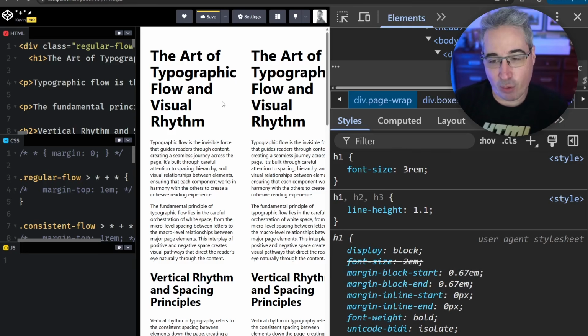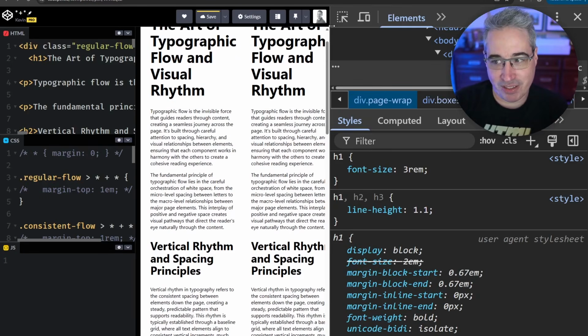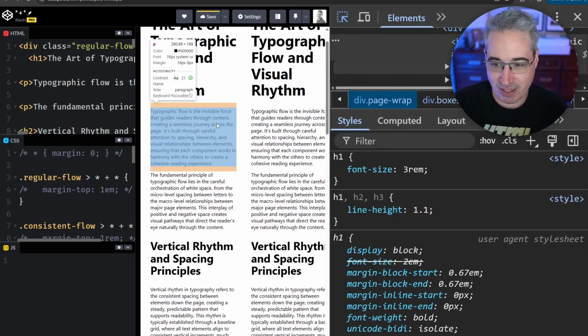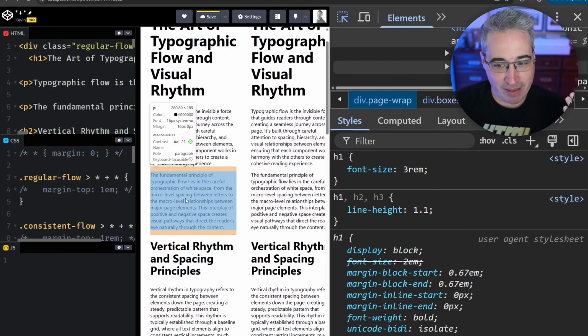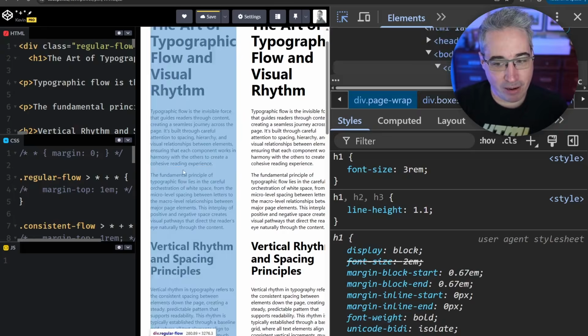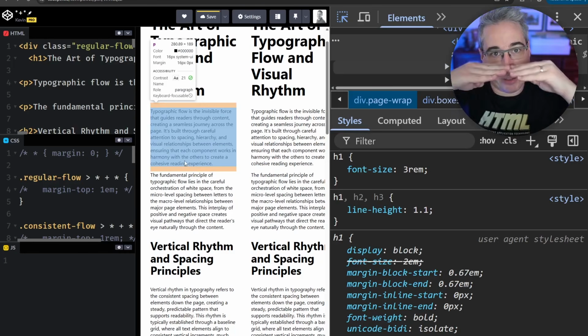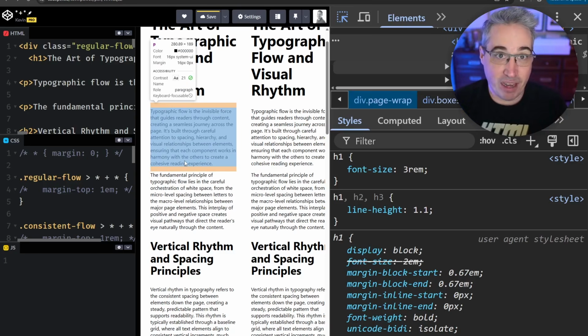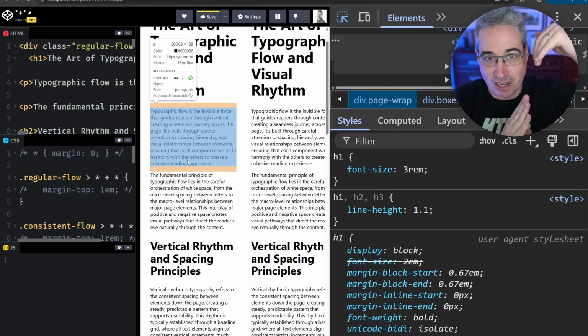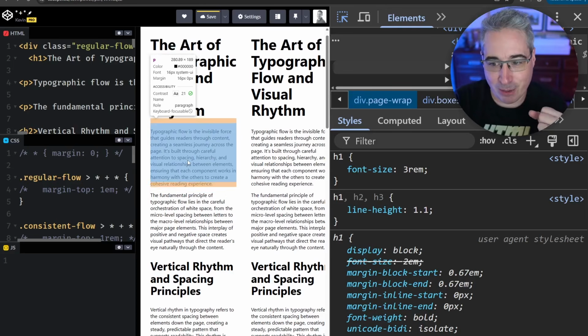The other thing that's really important here is we have collapsing margins at play. And we're going to talk more about collapsing margins in a little bit as well. But if I look at this paragraph here and this paragraph here, their margins are touching each other, but they're not pushing against each other. When we have block level elements, like the parent is a block level element, and these are also block level elements, obviously our paragraphs, this is called regular flow, and in regular flow, margins collapse into each other, meaning if two margins touch, the margins will merge into one. We won't get a double margin, so we don't get double spacing.